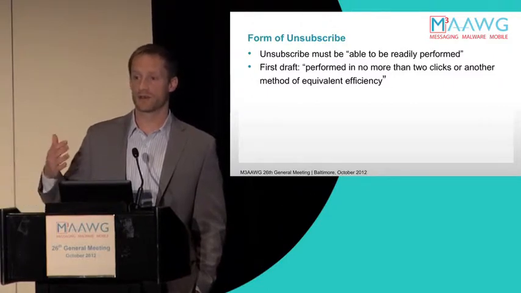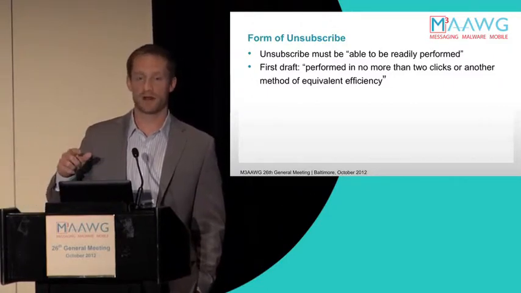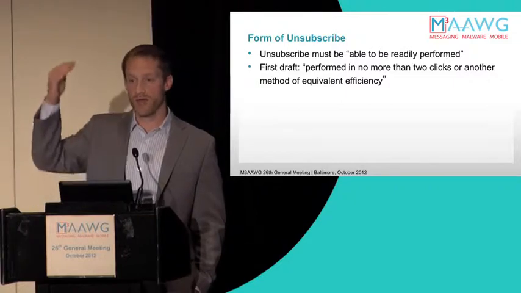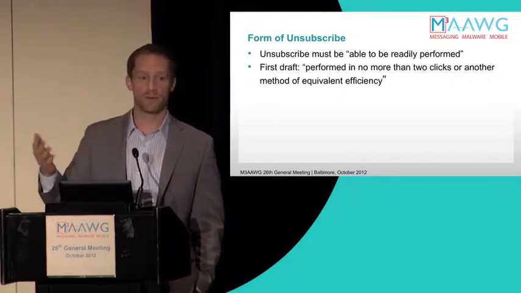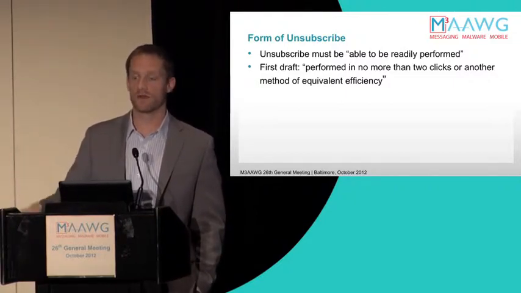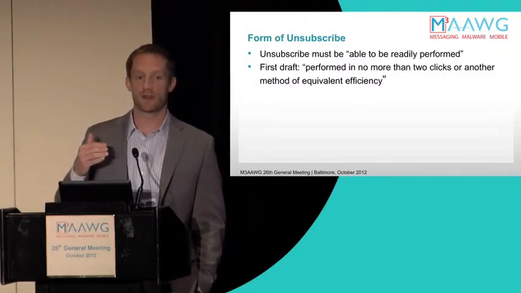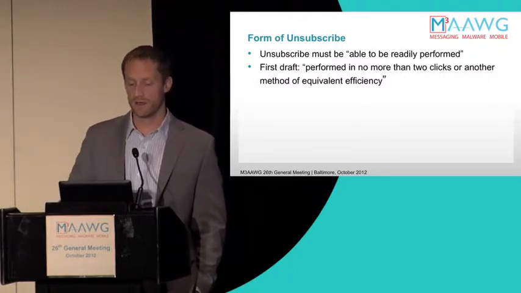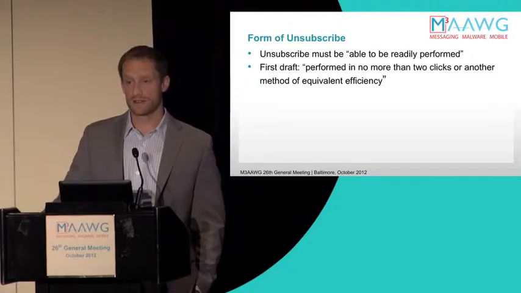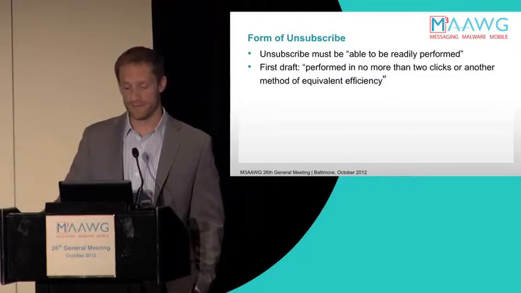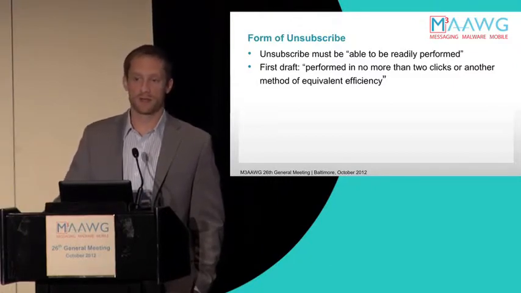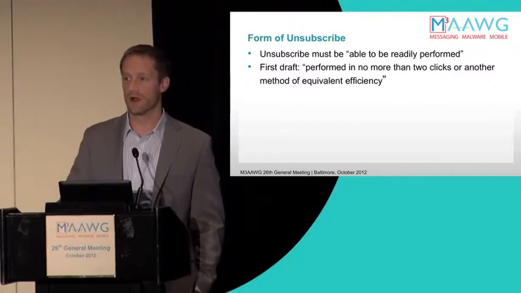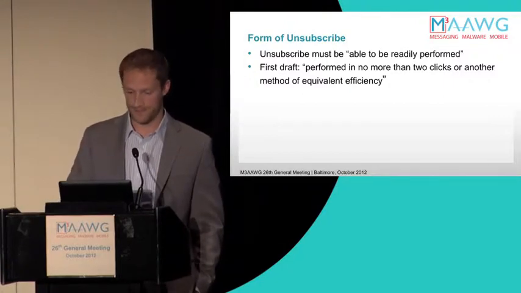You could exhaust those 2 clicks pretty quickly, so we have to click on the link to get to the page. And then if we have any sort of choice at all, the user might be required to click 2, 3, 4, 5 times in order to specify their preferences and then opt out. So there were a lot of comments on this. The CRTC went back to the drawing board and came up with something that was more similar to what we see under CAN-SPAM. So the unsubscribe must be able to be readily performed, a more flexible standard that I think allows for a little bit more of a common sense approach.